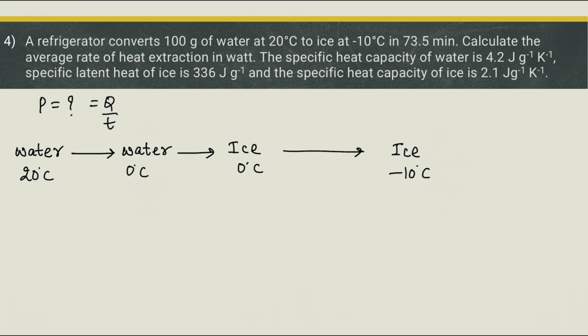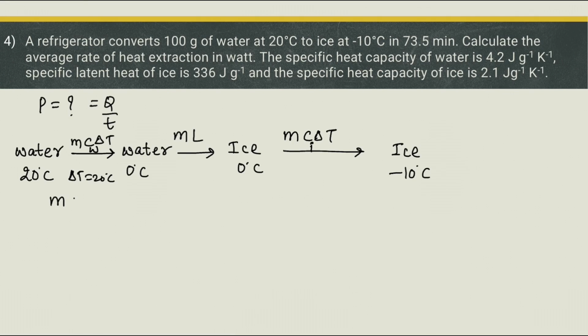So water at 20 to water at 0, delta T 20 degrees Celsius, heat energy released is mc delta T, but this time we write Cw, because we are talking about the temperature change of water. Then water freezes into ice, so change in the state is ml. And then the temperature of ice drops from 0 to minus 10 degrees Celsius, so heat energy released is mc delta T, but this time for ice, so m Ci delta T. Ci stands for specific heat capacity of ice.